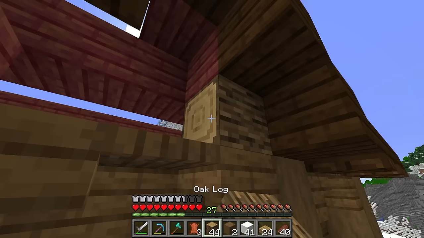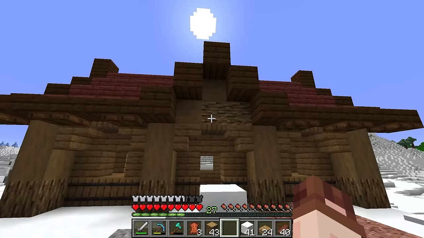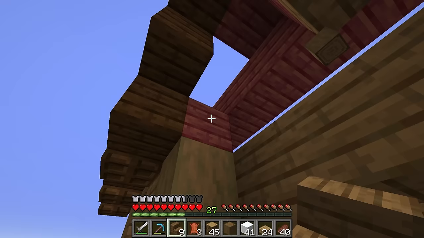Bring some of this across like that. Put that in there. And actually, I hate it. I hate that. That's not right. We'll put these a little bit higher up.